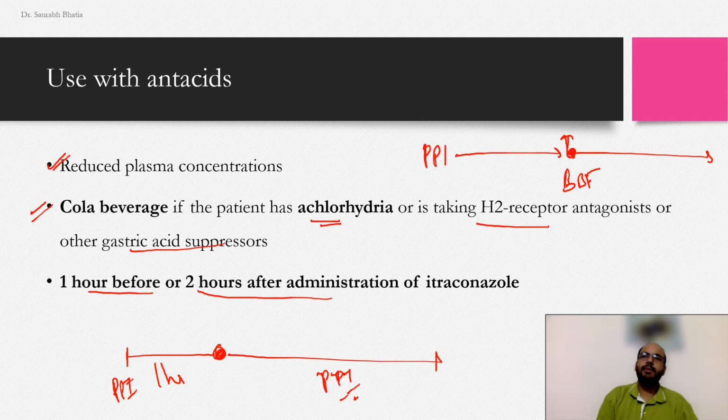Or I will stop the PPI and give ranitidine, an H2 inhibitor. Or what you can do is, you can give the PPI, instead of giving it early morning, half an hour before lunch. All we need is a good food intake half an hour to 1 hour after PPI intake, and that good food intake can easily be lunch or dinner. So you can separate itraconazole and PPI and you will be okay with it. So that's how you're supposed to give itraconazole with acid suppressors.